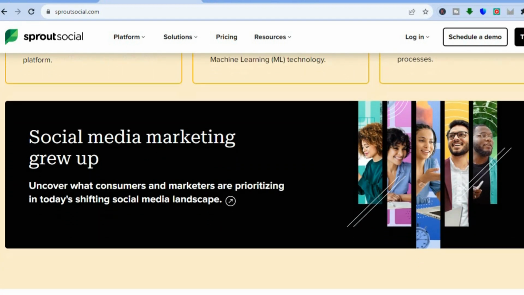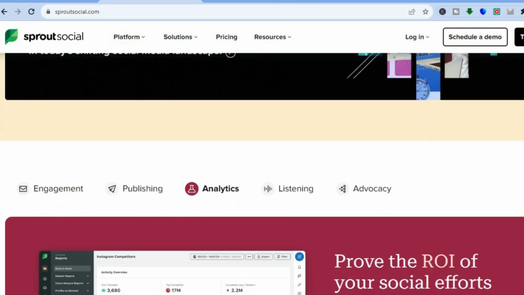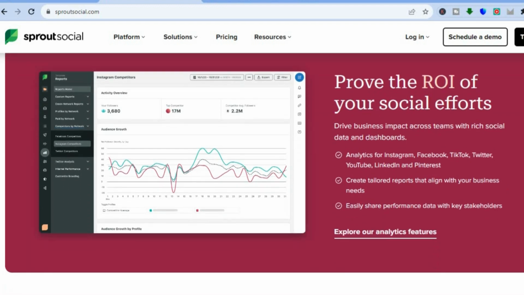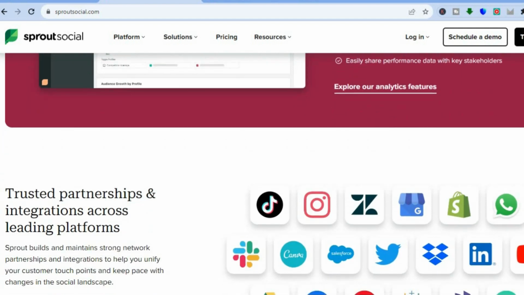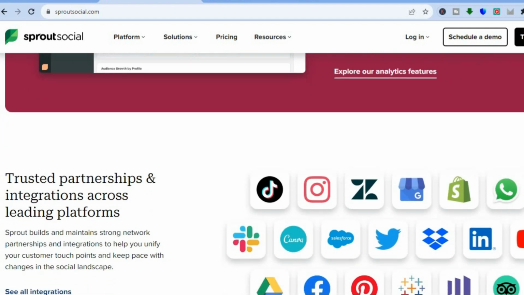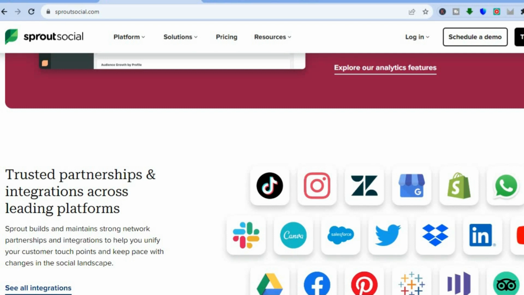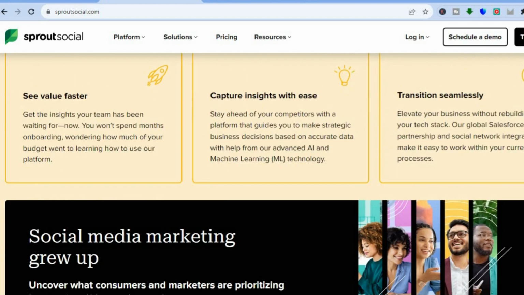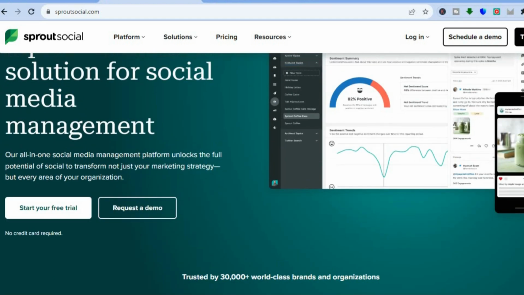And from here, you'll be able to schedule your uploads. You'll be able to view what type of content is increasing or decreasing the ROI of your business. So you'll be able to create better content and you'll be able to tailor your content for your specific desires. If this sounds good to you and this sounds like a platform that you would like to use, be sure to stick around until the end as I will be breaking this down beginner friendly so that you can start using it and in turn increase your conversion on social media.